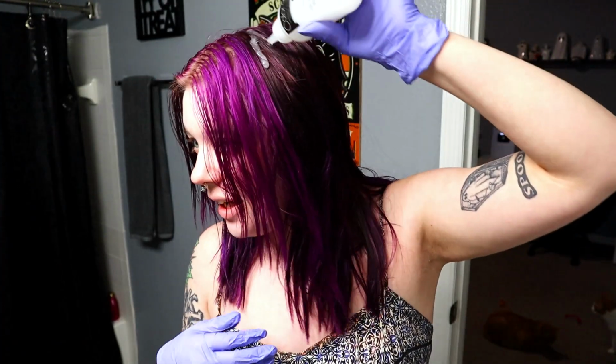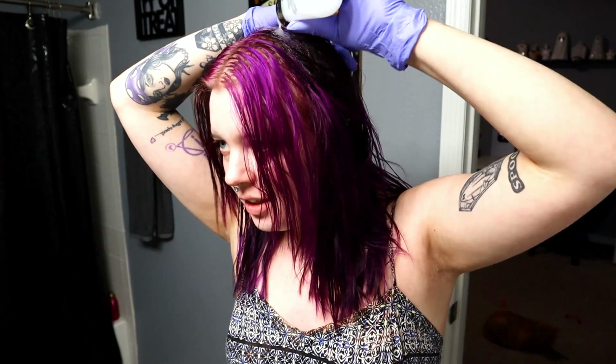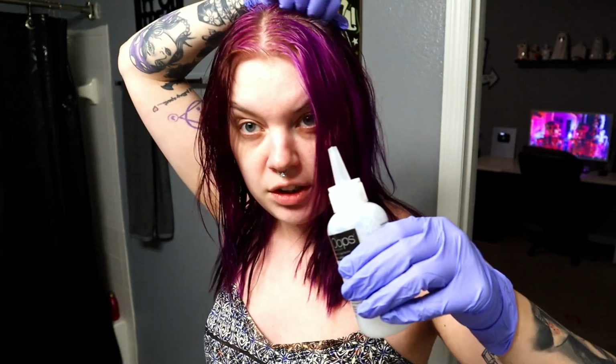So I'm going to apply this to the back of the hair first, where the black residue is. And I know technically you're not supposed to do your roots first, blah, blah, blah. My ends tend to lift really quick, and I was thinking about cutting my hair anyways. So it's gonna be fine.